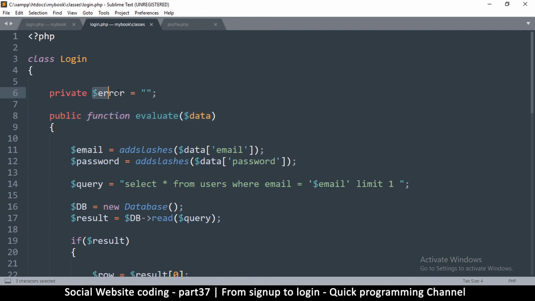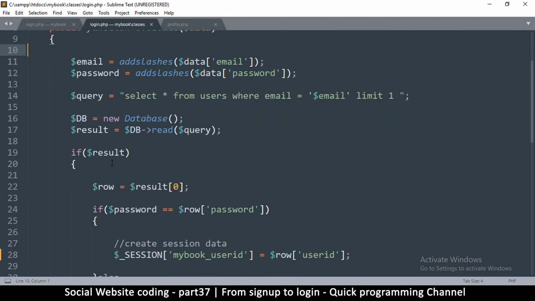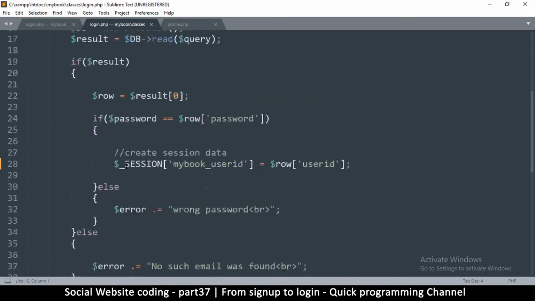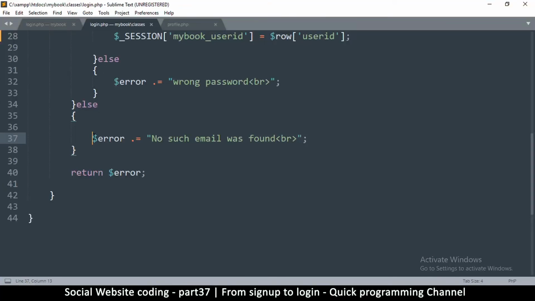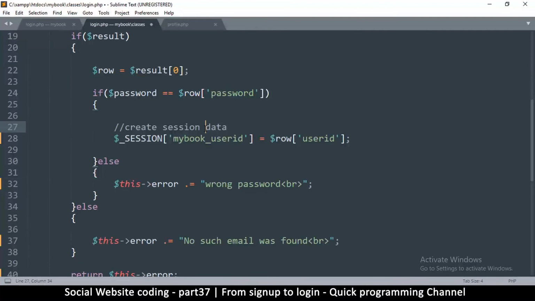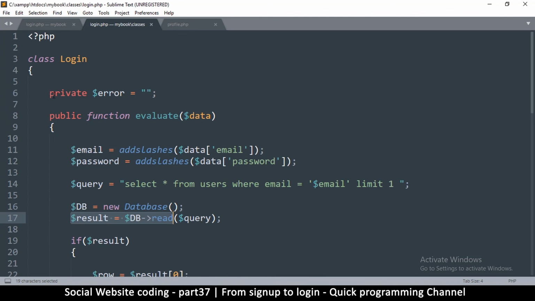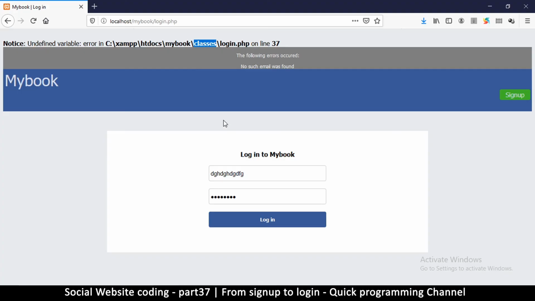So if you want to access anything, either a method or a property from within the class, you use the keyword this, okay? So you need to use this. So I'm going to say this here with an arrow like so. So that's exactly what I need to do to reference it here as well and reference it there as well. Okay, so the rest I think will still work because we are not referencing any other property here or any other function. So let me save that and let's go back and try again.